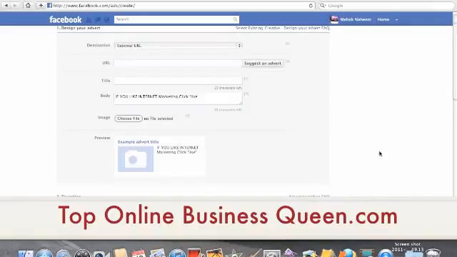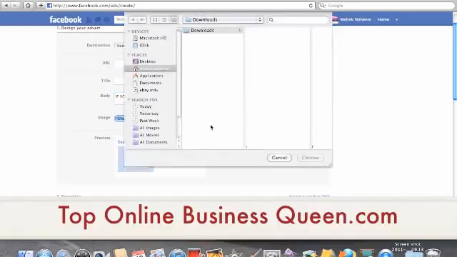Okay, so now that we've got the actual content, all the wording, all correct, and you're happy with it, the next thing I would say is use this section carefully, the image. Did you know the actual image of an ad determines about 70% of the click-through rate? So 70% of the people clicking on your ad will be dependent on the image. So it's very important you've got the correct image here. If you've got a company logo in your image, that's not going to do you any favors. People have seen that everywhere, and they just know they're going to be pitched something, or shown some opportunity. So the best thing to do is make it unique to yourself.